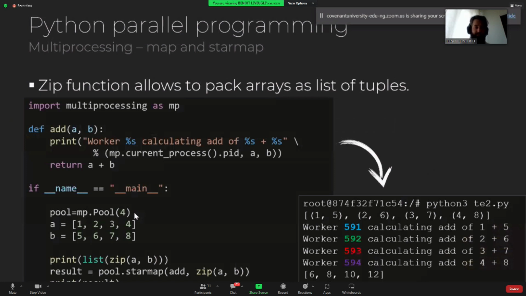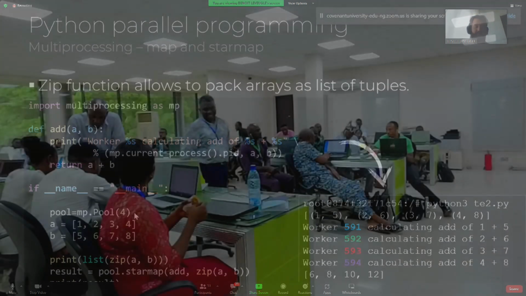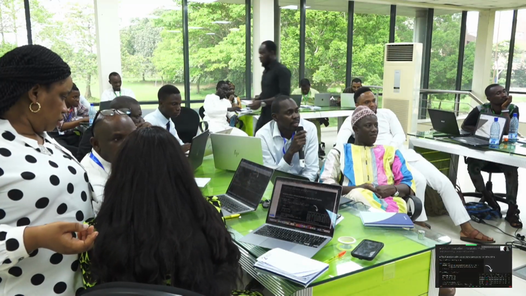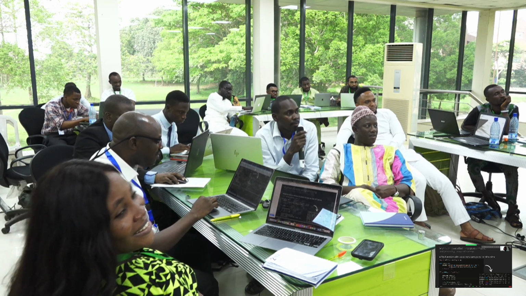My question is, in parallel Python, how can we indicate the number of cores or the number of threads we want to create? Here, you see my screen? When you create your pool, you specify the number of workers. Here, I said I want to use 4 workers.